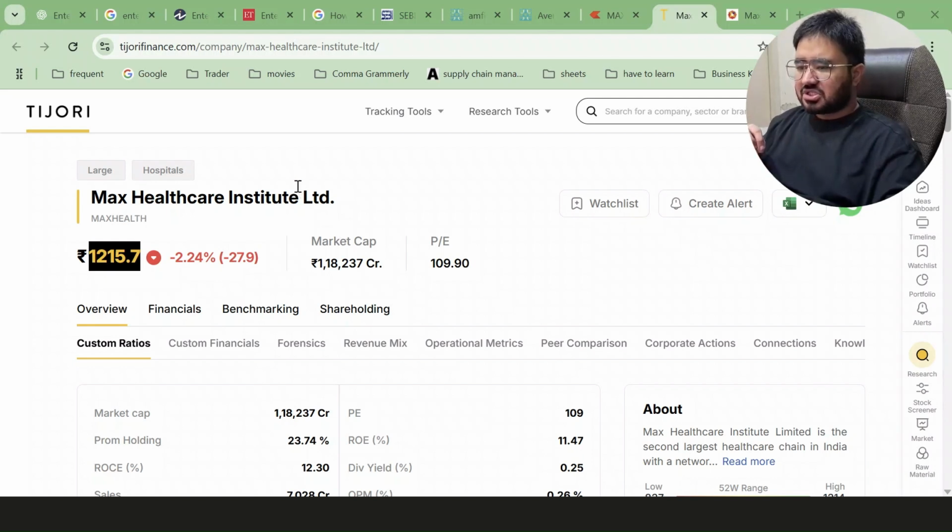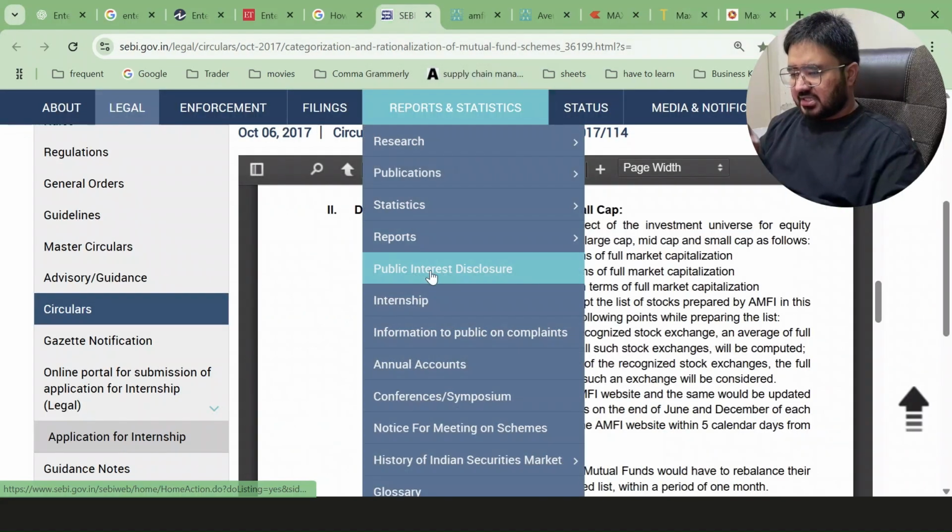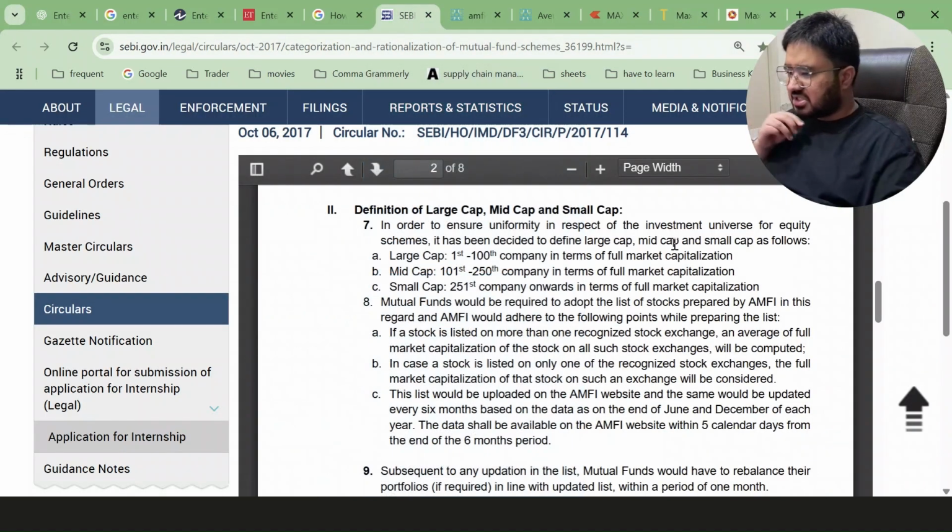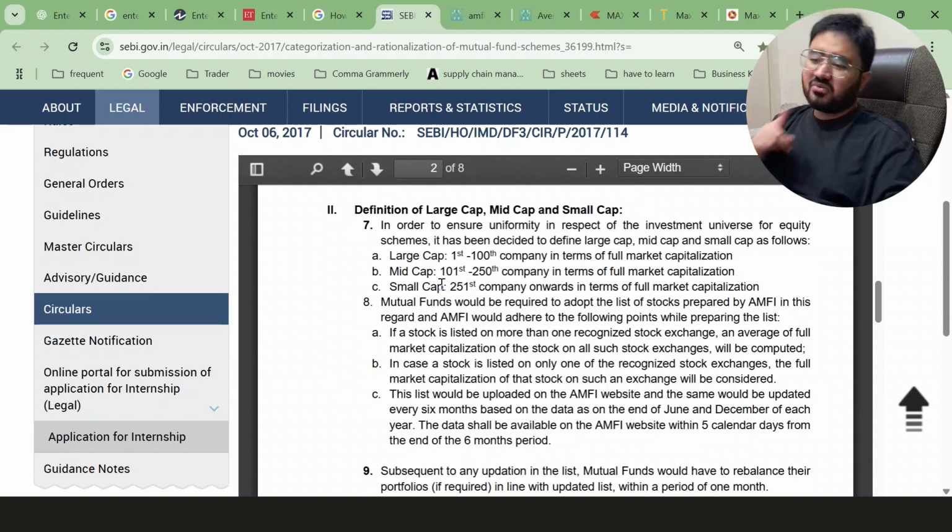Let me show you the circular of SEBI. Over here, we are on SEBI's website. Here's the definition: the top 100 companies are considered large cap, from 101 to 250 is considered mid cap, and from 251 onwards is small cap.